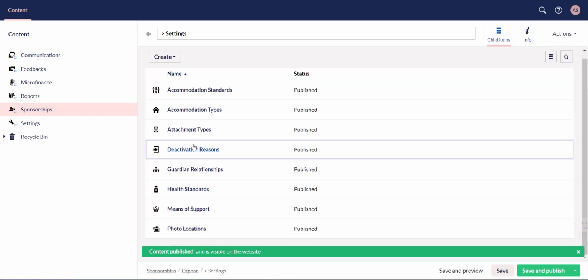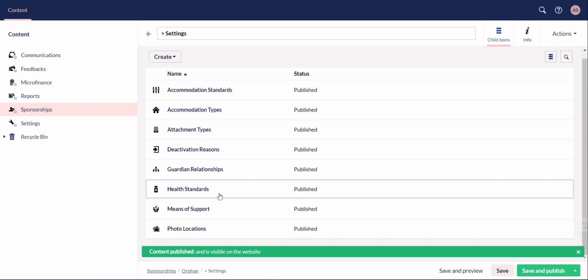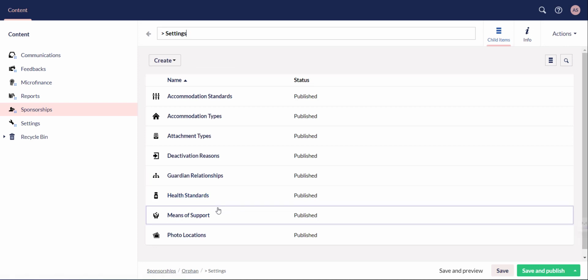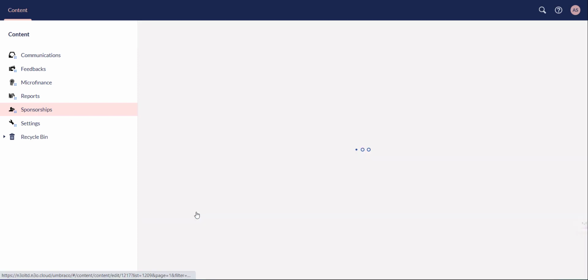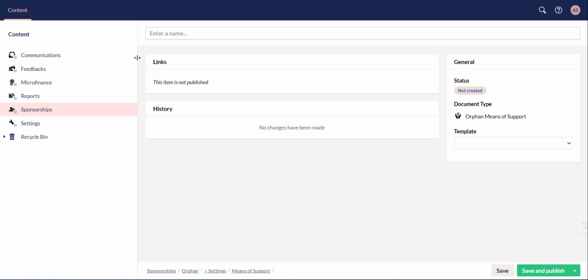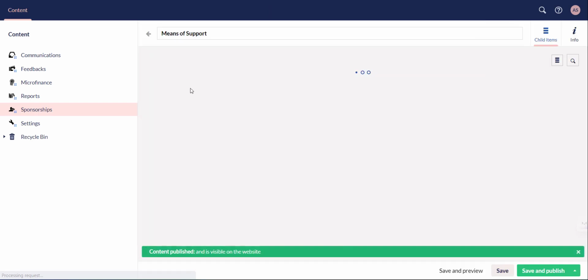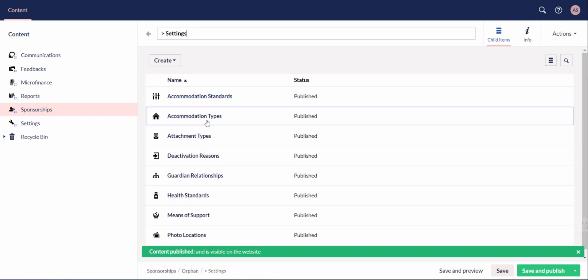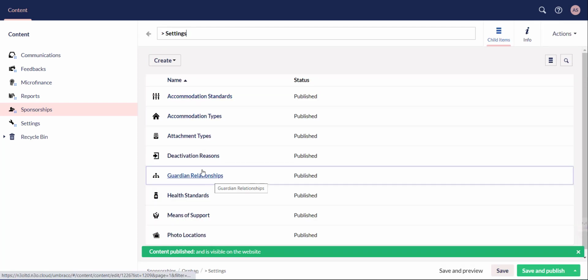We can also add, for example, means of support, and so we may say this was a charity grant. So in this particular case, we have added charity grant to the means of support, and we have added grandfather to the guardian relationships.